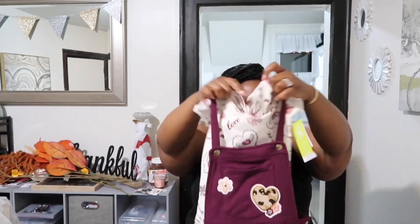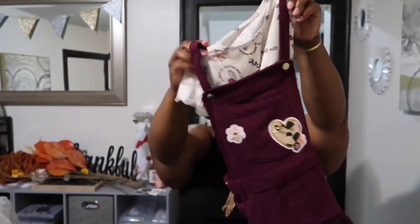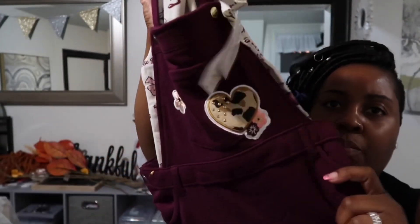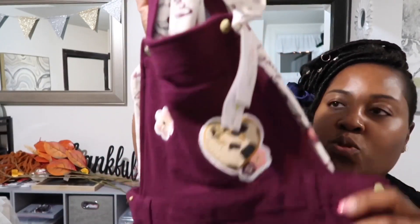Then I got them this little jumper — it's purple and says 'Live Your Dream, Be Yourself, Be Kind.' It has tulle at the bottom and is super cute. It's part of the 365 Granimals Kids collection and was $12.98 for two, so basically $6.50 each. I got two of those.